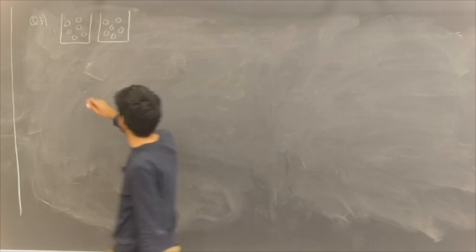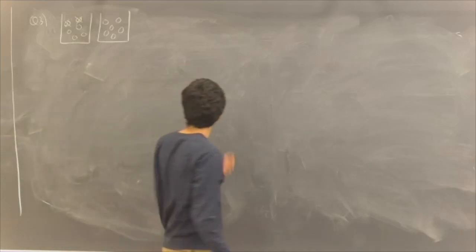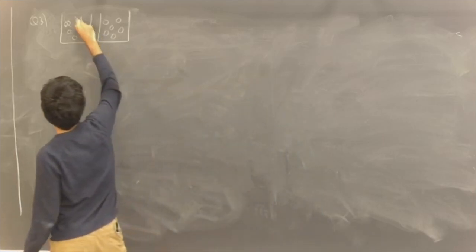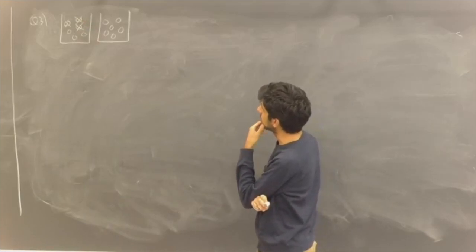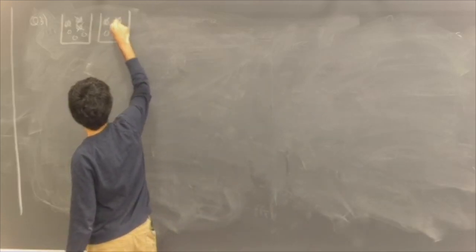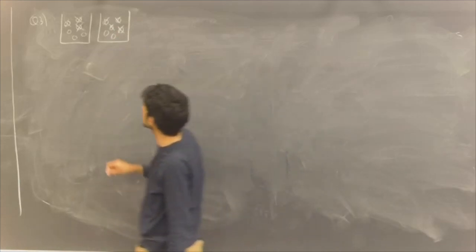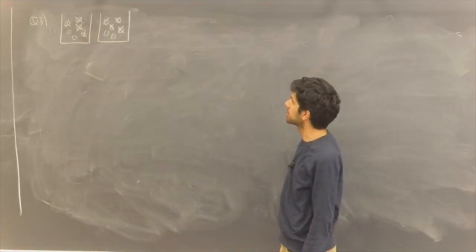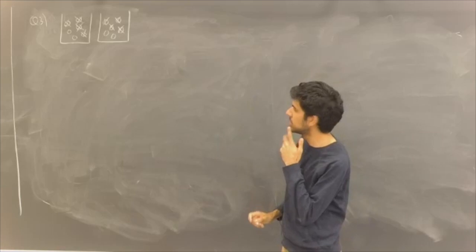So make your move. Okay, so you chose 2 marbles from this left bag. Cool, good choice. I'm going to remove 1 marble from the left bag. Okay, your turn. Okay, so you're going to choose 4 marbles from the right bag. All right, that's fine. I'll choose 1 marble from the left bag. Now what are you going to do? You can't choose 2 marbles from a bag, because then I would just choose 2 marbles.